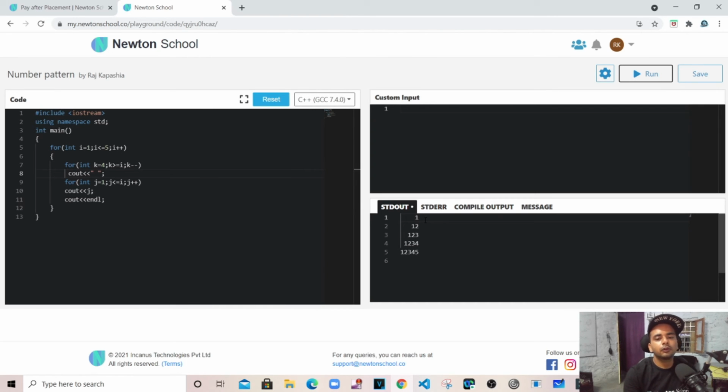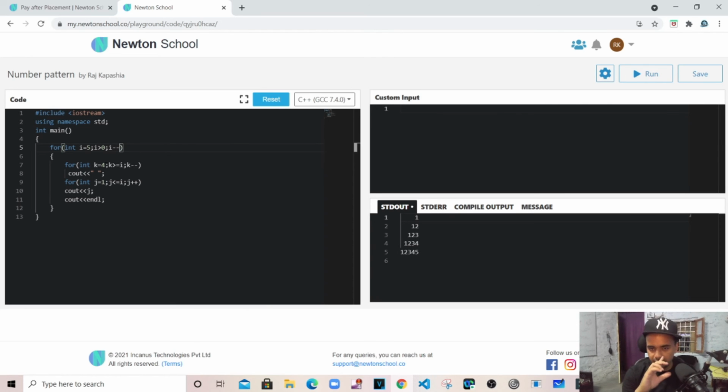So suppose we want to print 1 2 3 4 5 above and like opposite of this with space. So how we can do that? So we should start i with 5 and i should be greater than 0 and i minus minus and j is 1 and j should be less than equals to i. So this gives an output like that.